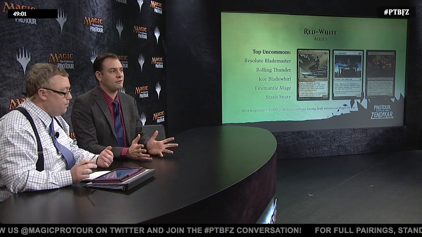Yeah, I want to pick it 4th or 5th after I've kind of tested the waters in white with maybe a little bit of red. Committing that hard to a gold card, especially one that requires you to have a specific type of deck like this does with a lot of allies, is pretty risky and probably not worth it. All right, so that's your uncommons.